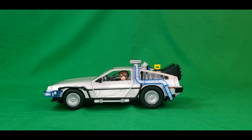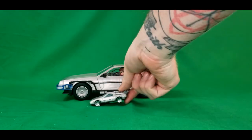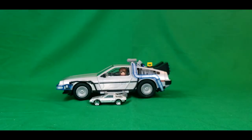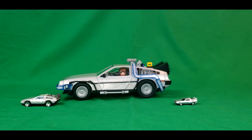And we'll go ahead and grab my other DeLoreans from Hot Wheels and Hollywood Rides to compare them. These will be the DeLoreans from the first film. So anyway, here we have the Hot Wheels DeLorean, and here we have the Hollywood Rides DeLorean. If you can't tell, I'm a bit of a Back to the Future DeLorean collector. So there's the size comparisons. They're not too bad. I'm going to have to find a place to display this. May have to go up on my desk for the time being until I get my office reorganized.